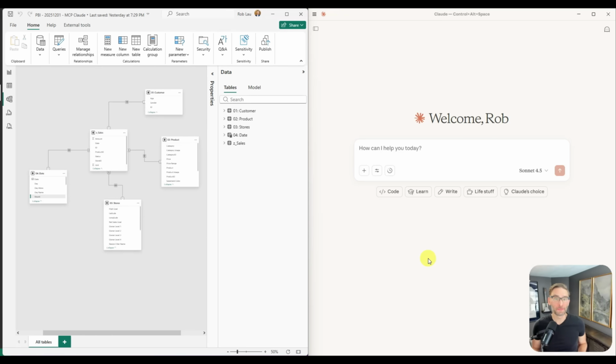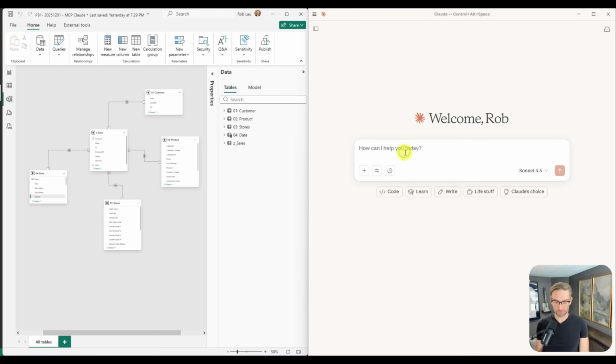Let's dive into Claude Power BI. Let's go. All right, here we go. I'm going to start by showing you the end product, and I'm going to put prompts in here as well. What you're going to have open on your desktop computer is any Power BI model you want. I have one called MCP Claude Model Context Protocol. And Claude's open on the right hand side.